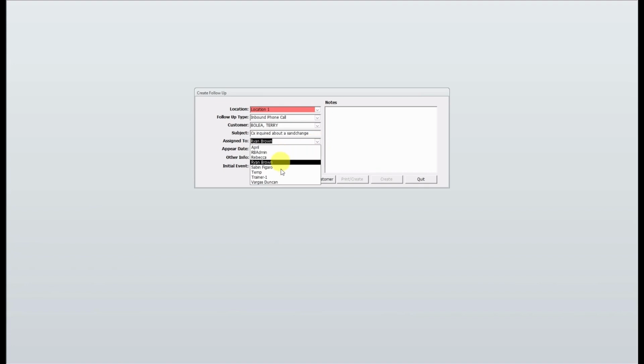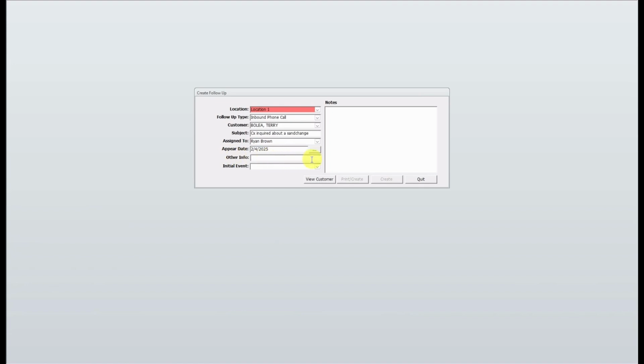The next step, I'm going to select the staff that I am tasking this follow-up out to. This will assign that follow-up to that staff member, and they'll see it when they log in using the Remember Me key to their RB. If I want to predictively or preemptively assign a follow-up, but I don't necessarily want it to show up quite yet, I can change the appear date to a date in the future, and that's when the said follow-up will appear on the employee's schedule.